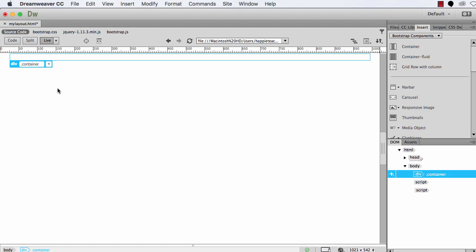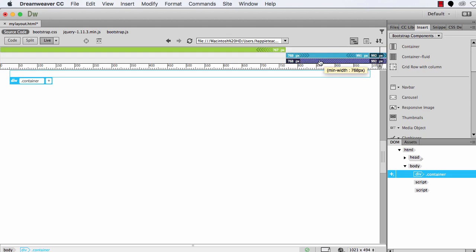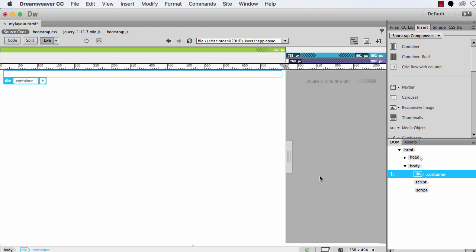All right, so a little bit more information is just saying that the default size to this is 1170, but it will shrink and adjust to different screens and stuff like that. All right, so moving on to step 5. Step 5 is telling us that we go into this media query right here, and we want to click on the small media query, which, if we hover over it, says min width of 768, and it's purple. That's what we want to click inside of, and we're going to get this little box. So that's showing us that we're set where we need to be, and we should be good.